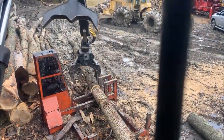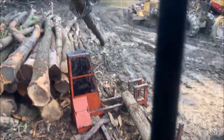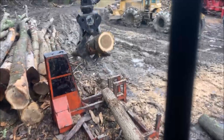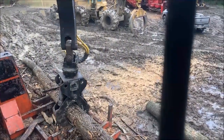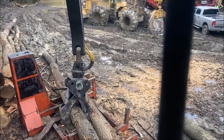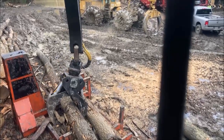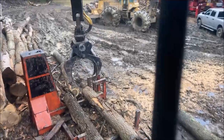Right, this is the last tree I cut down on Tuesday, trying to make a load of walnut. And then we're going to go for a 12. But, I don't know. We'll see. If 12 puts me there, I'm going to end up cutting an 8 and I'm going to waste on a log. So let's bump it back to 10 and we'll cut two 8s. That way we're not throwing away 6 foot of this. You don't want to waste any of this if we don't have to.